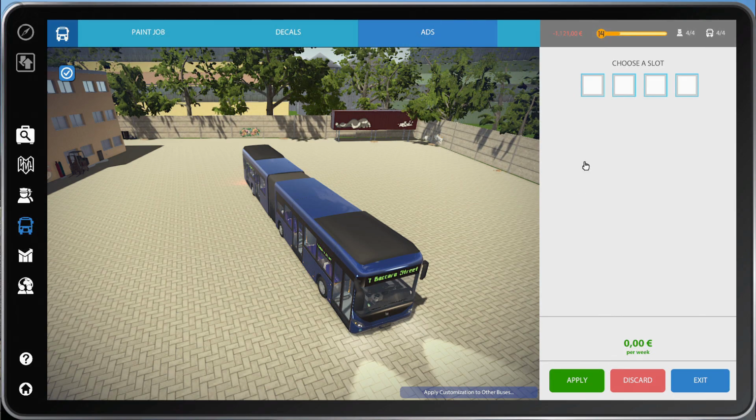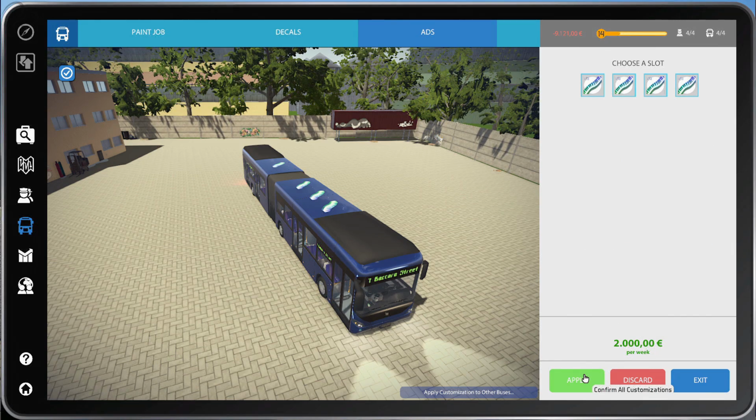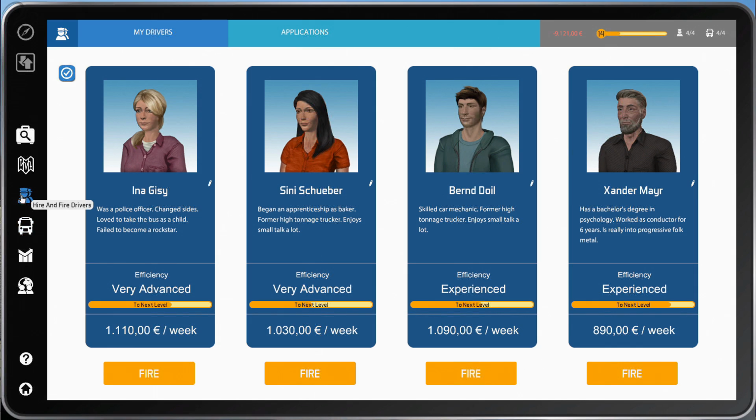But I think we should put the adverts on there, because the ads will generate income. So let's put that over here. Let's put that one over here. Actually, let's put them in a line. Let's be different. Let's put that one over here, and then finally put that one over here. Right. So we'll apply that. That's going to cost us 8 grand, but it will bring back that money in the first drive. So we're now 9 grand overdrawn. We'll pay that off after the first job. We'll then come back and do the painting and the decals once we're back in the cash.